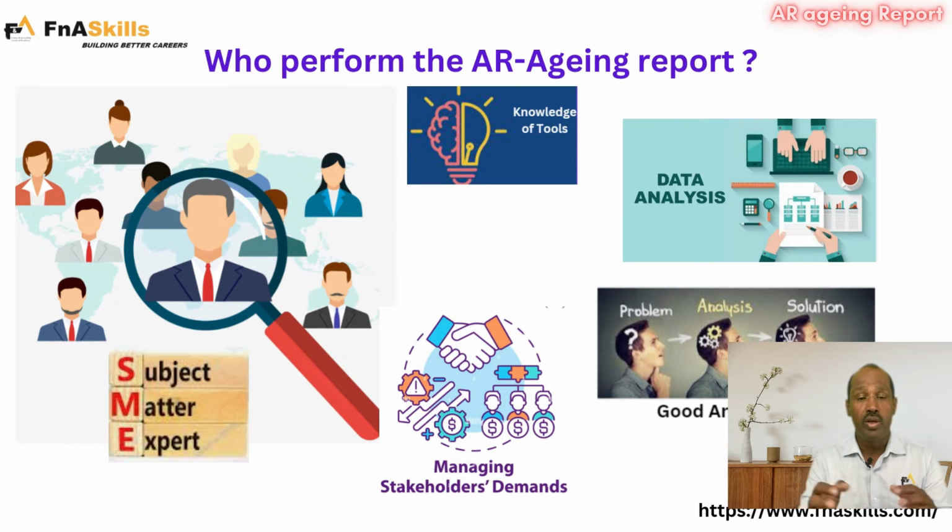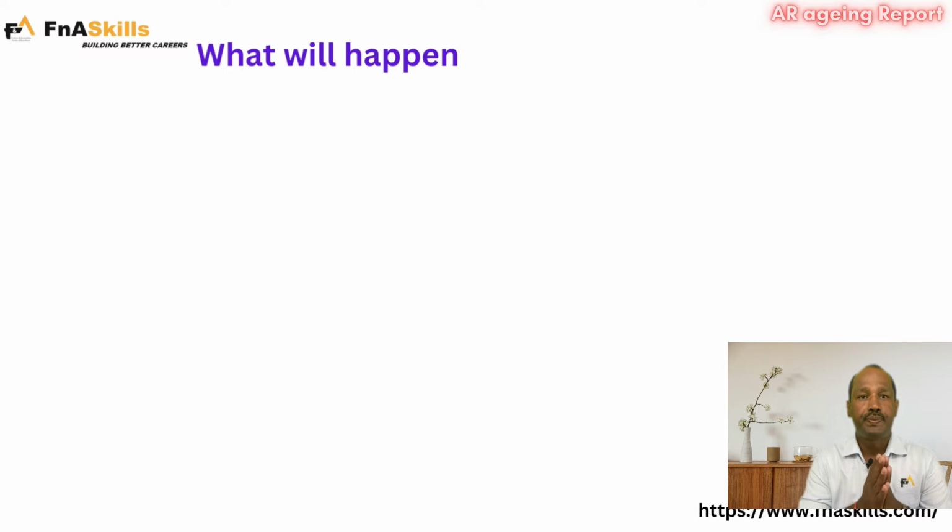They design all kinds of outcomes, because it cannot be all numbers. Management wants to look at that report from a different perspective. An accountant would look at the same report from a different perspective, or a collection team would, because somebody will take a decision based on the report, somebody will take an action based on the report, somebody wants to make sure he is helping to solve the problems. So everybody has to understand the report in a different fashion. That accountant creating this aging report has to have good analytical skill and should really understand who the stakeholders are and what kind of output to create.